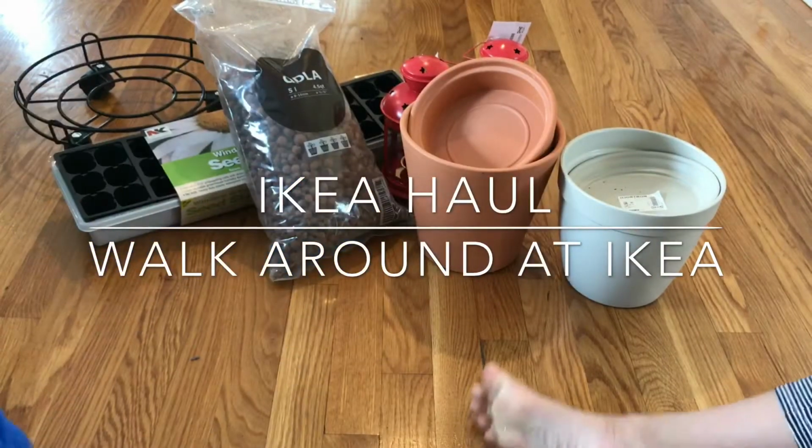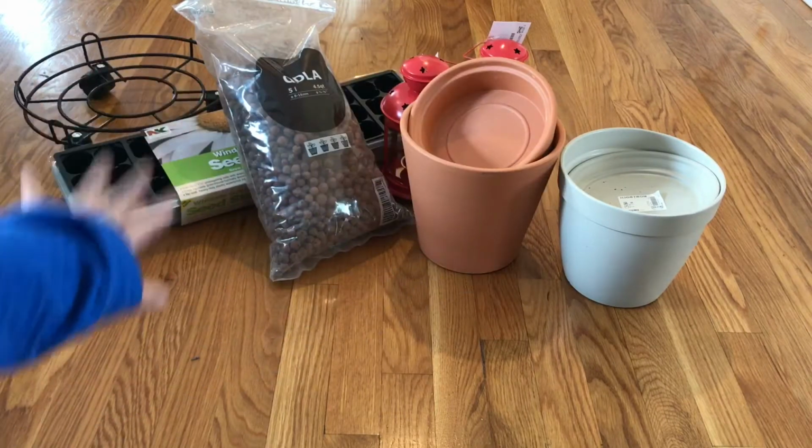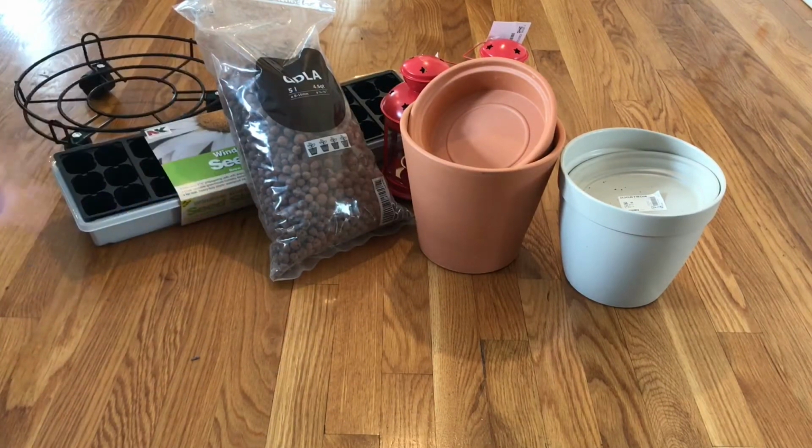We went to Ikea over the weekend, as you can see. Not everything here is from Ikea, but since I have some stuff, I'm just going to throw it in anyways. Originally, I wanted to do a walk around at Ikea, around the plant area, but I think I might have deleted the intro or something, so just adding those clips might seem weird. So I'm just going to do the haul first, and then I'm going to add those clips at the end of this video. Okay? So, what do I have, Emily?